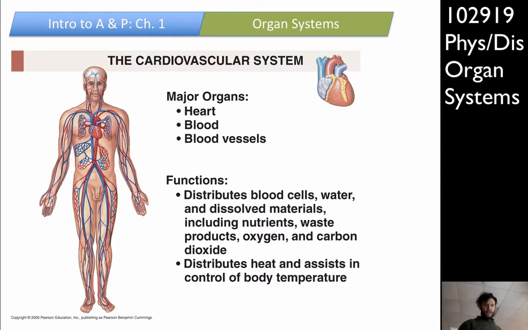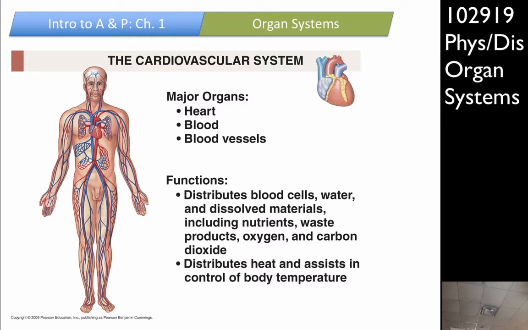All right. Next one is a pretty straightforward one, the cardiovascular system. I think of the cardiovascular system as the logistics support for the body. It's made up of the heart, the blood vessels, and the blood. Its job is to circulate all of the chemicals to all the different parts of the body to function. Oxygen, bring oxygen to tissues, bring carbon dioxide away from tissues, bring nutrients to the tissues, bring waste products away from the tissues.